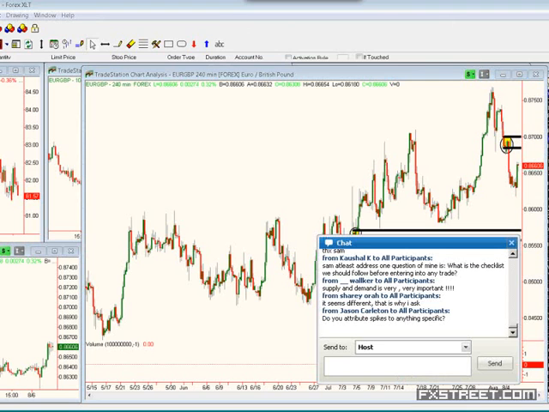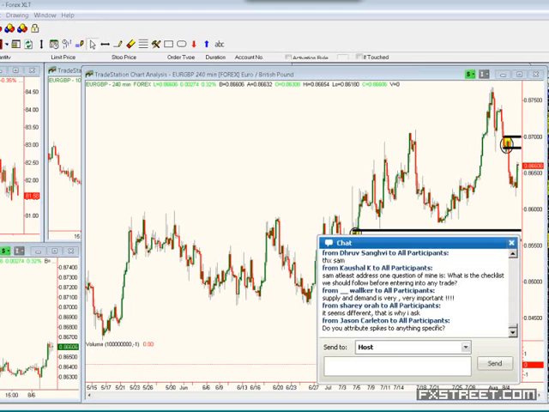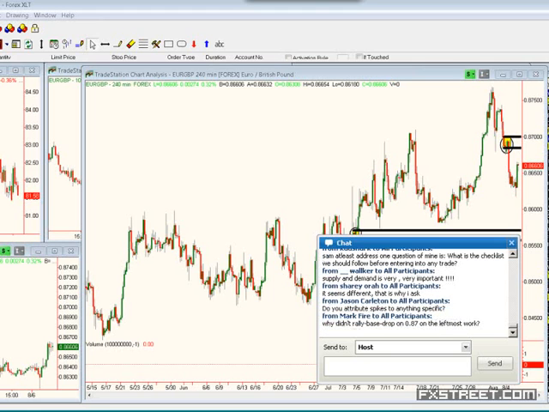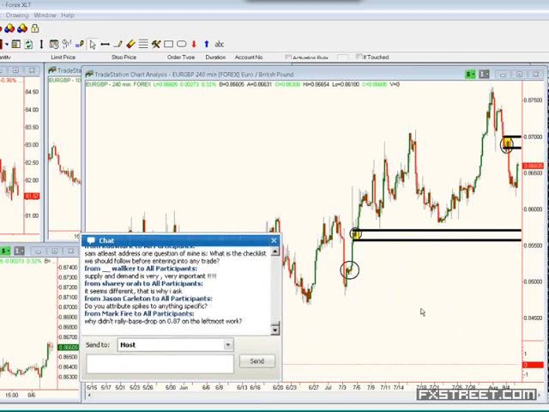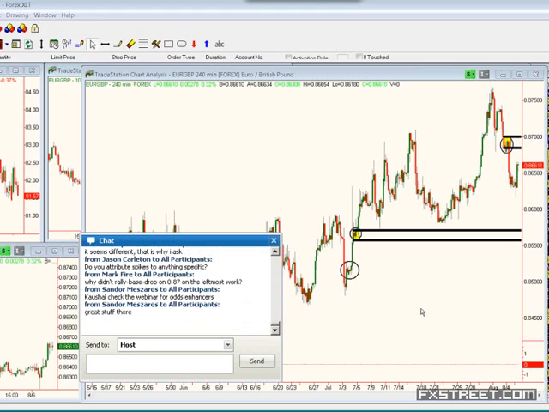Let me just read back for a second. So a checklist, yeah. In some of the webinars, we actually go over a little checklist. The checklist should include, obviously it's all about order zones, but there's two components to this, right? Finding your levels is one part of it. That's structure, so that the order zones are on a level: how price leaves the level, how it spends time at the level, the profit zone with the level, is it a fresh level? Those are all things on that checklist. We go over that here quite a bit.